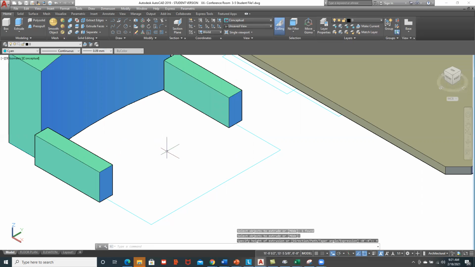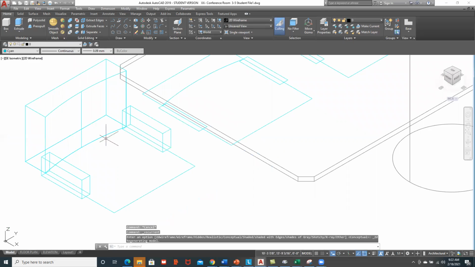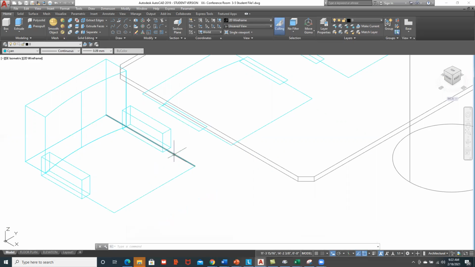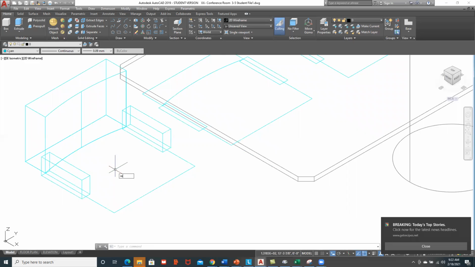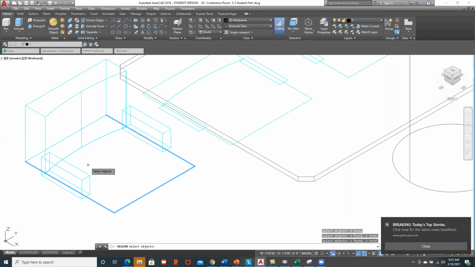We'll do the same for the bottom of the chair. And so as we work with the bottom of the chair, again, I'm going to need to switch out of a conceptual mode to a wireframe because I want to see my geometry for that. And so as I go through and I start to work with this model, what I want to do is to region this outside shape. And so I'm going to say region. And it doesn't want to give me that last line. So I don't know if it will do it.